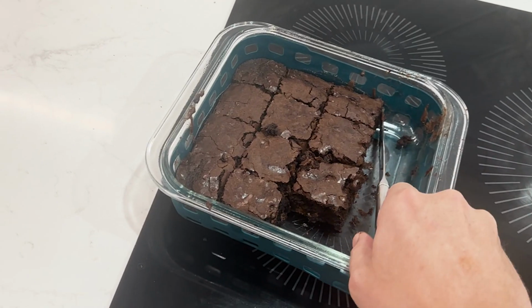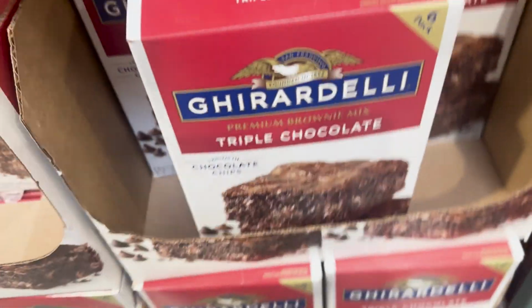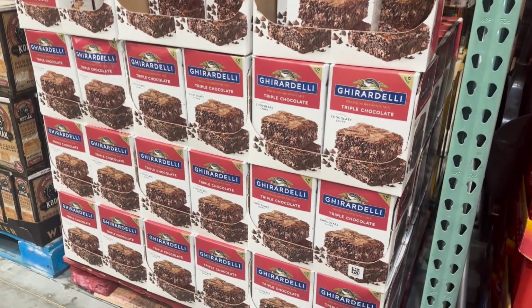And my suggestion is to eat them when they are warm. They just melt in your mouth. It really doesn't get any better than Ghirardelli triple chocolate brownies from Costco.